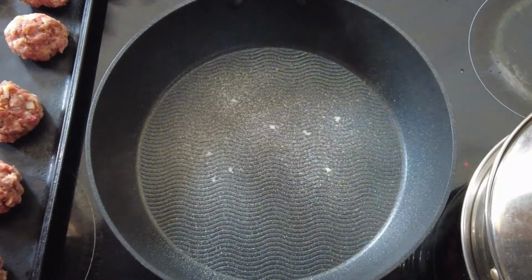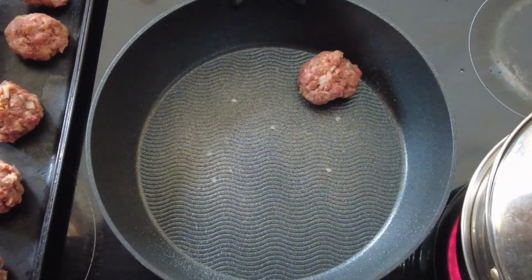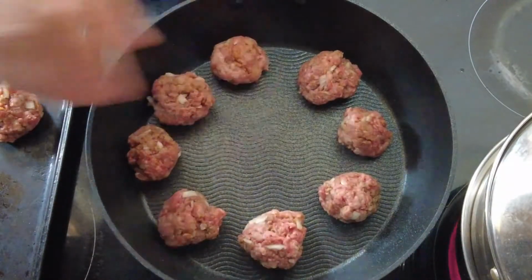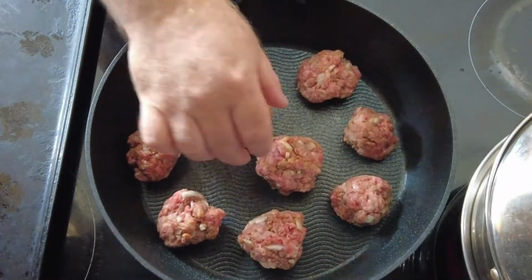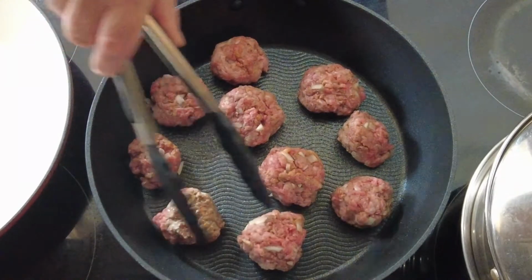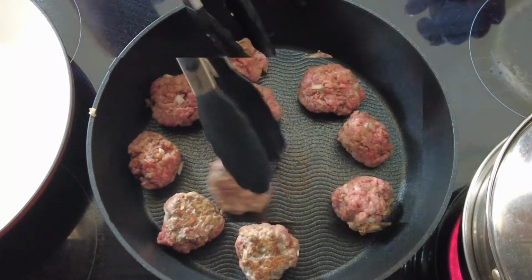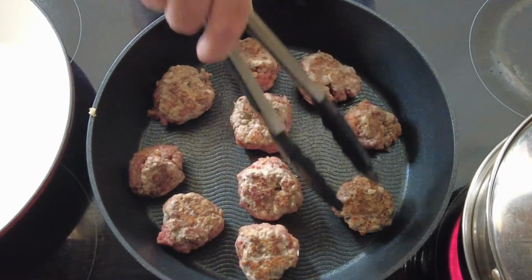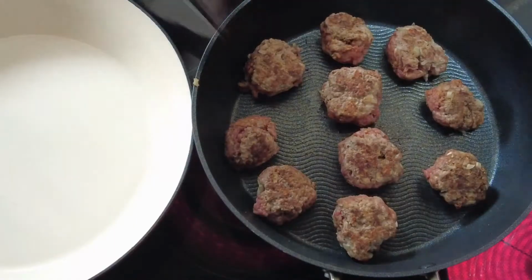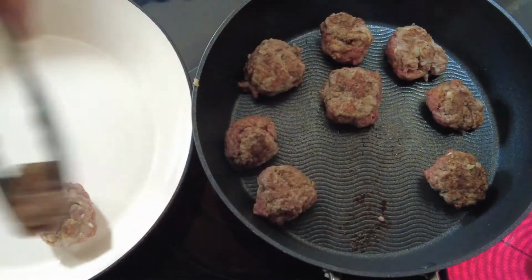So spray a large frying pan with some cooking spray and place it over a medium heat. Fry the meatballs for 4 to 5 minutes on each side to seal in the juices. Once they're nice and crispy on each side, just take them out and pop them into a dish that will go into the oven.